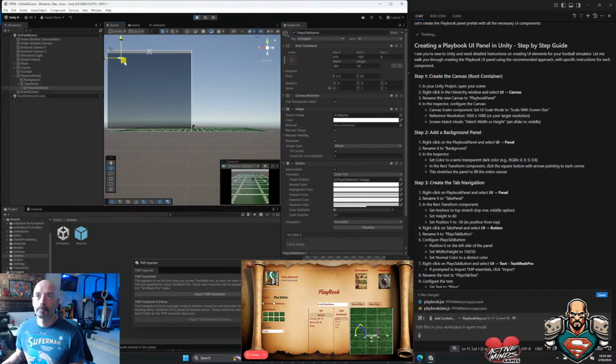Oh, is it the... Sure. We'll put it there. Actually, you know what? We'll put it right. All right, we'll put it there. I haven't decided how I'm going to lay that out, but I can always fix it later. Position on the left side. Set width, height to 150/50. Now, it could be kind of big if I do this, because the resolution it had in mind was different from the resolution I'm actually setting here.